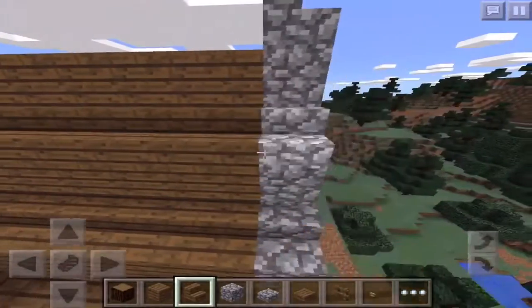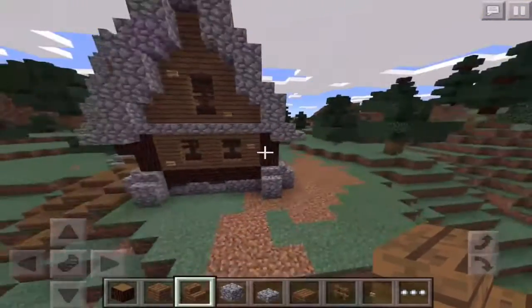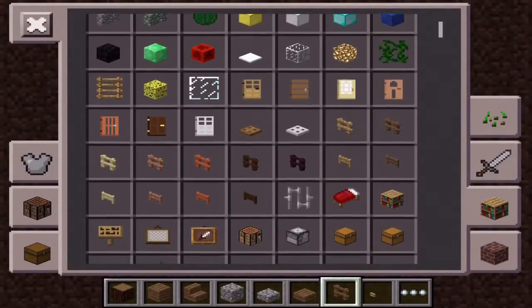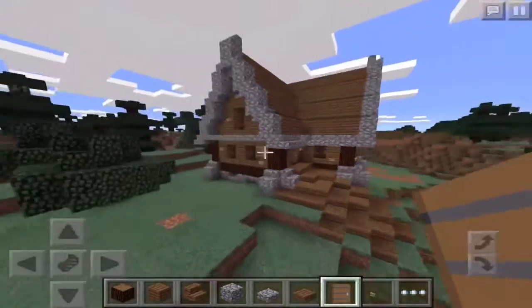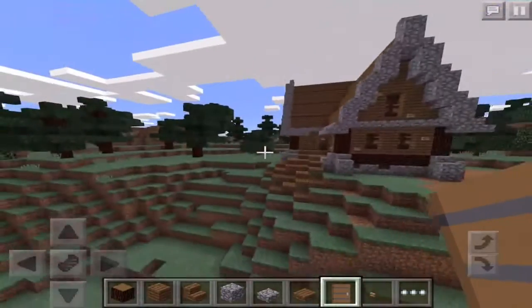So basically, now the entire build is completed. You got your whole build done and ready to go. All you need to do is add your beautiful spruce door over here. You can add it whichever way you want. I just always add them that way. And now we can look around here and see our final product. So here we go, guys. This is our final product right here.